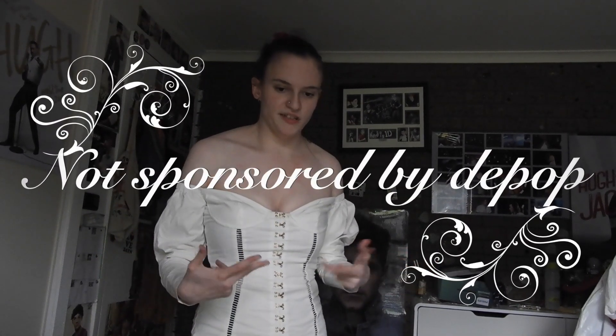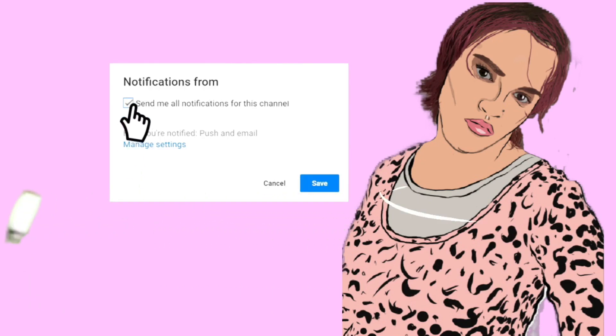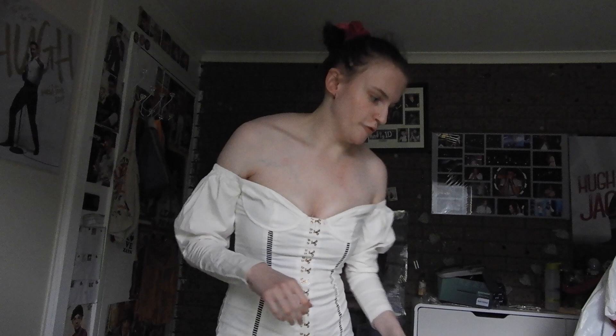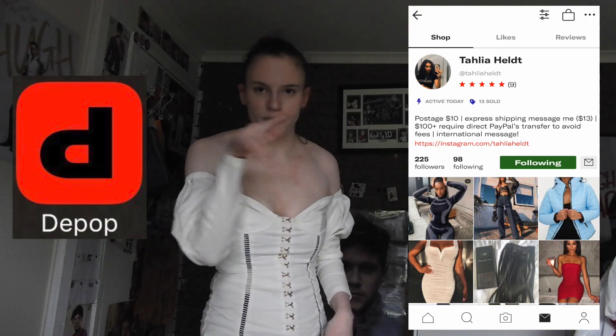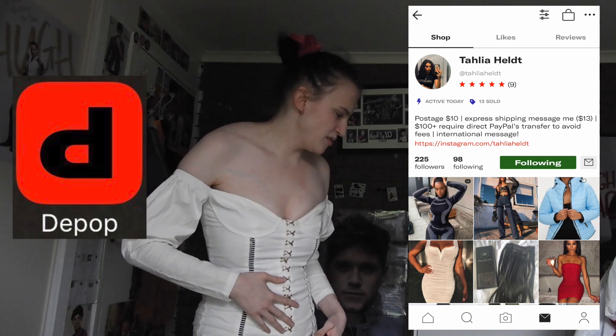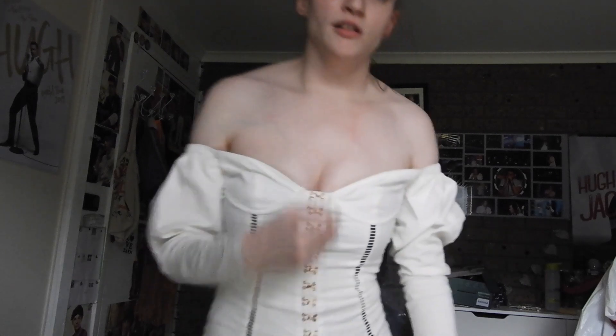I ordered two dresses off D-Crop and then I had another one coming. This dress is more on this side and I went to D-Crop — it's on the screen somewhere. This is a size 5 or 6 UK, size 6. It's a bit small, a bit tight, and in the room area it's just small.